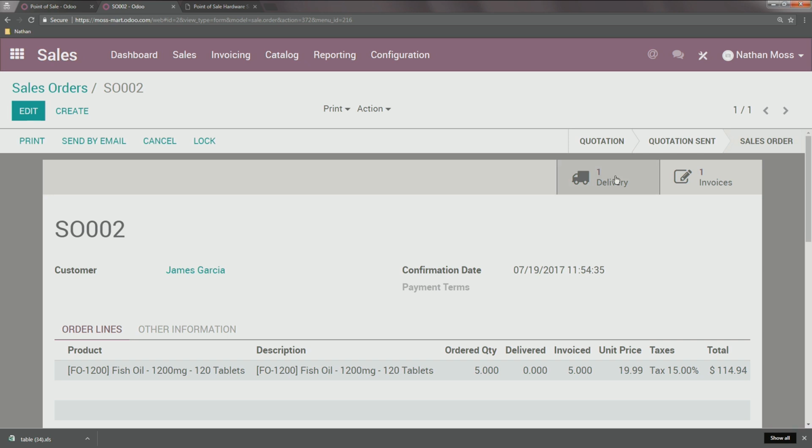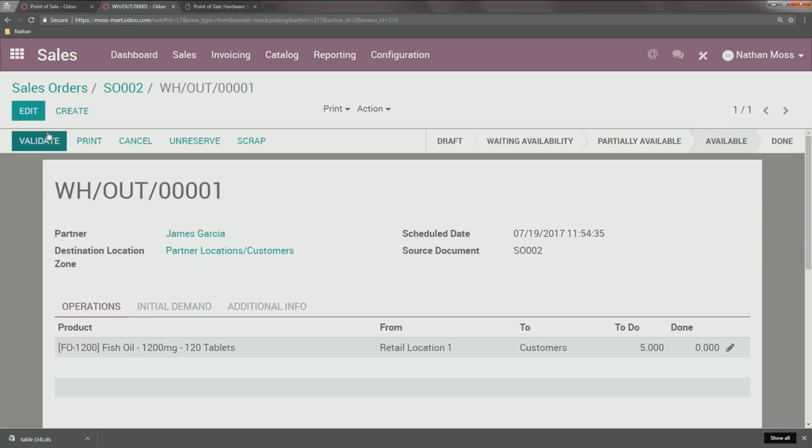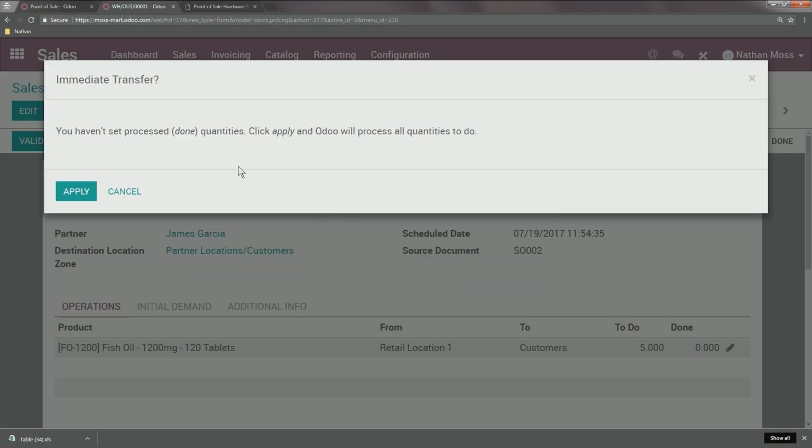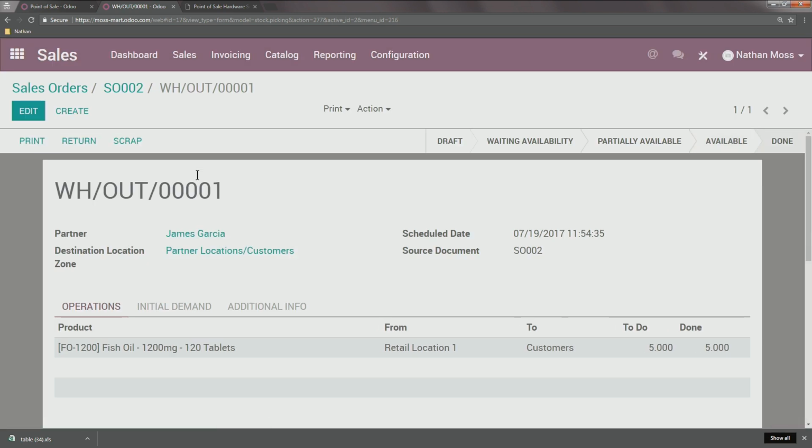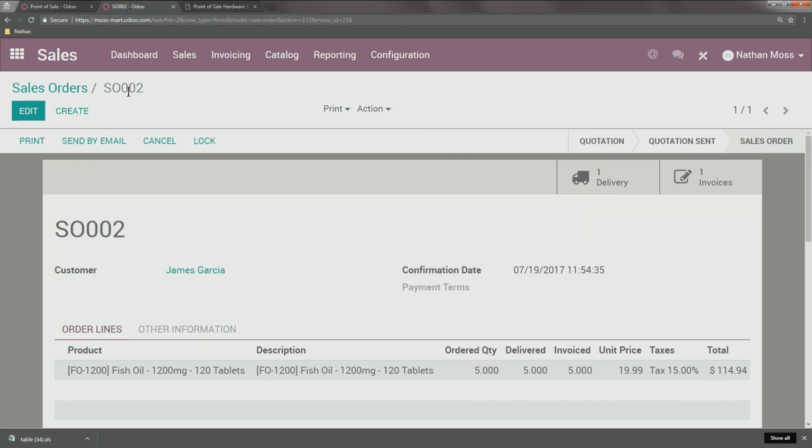And now we can access the delivery directly from the sale order and validate from there. So as you can see, just clicking validate, specifying that we delivered these items. So yes, absolutely, you can pull from different locations. Yeah, exactly. That's if you say, I can arrange it to be shipped to you from our remote warehouse.